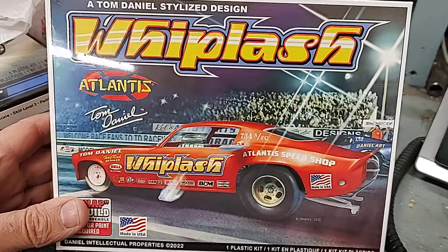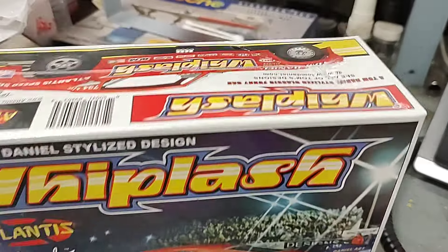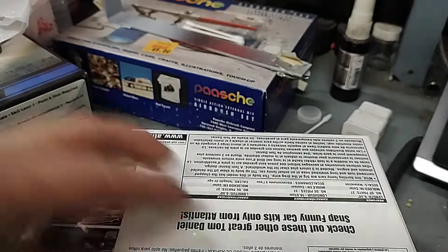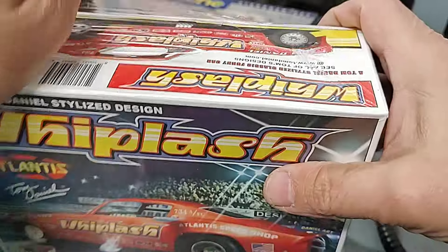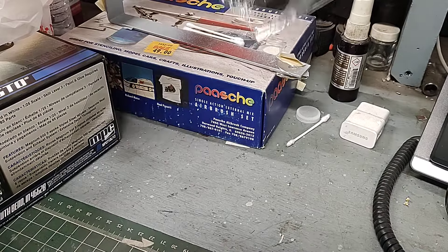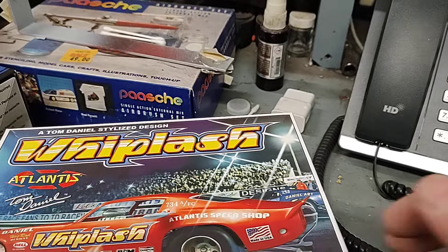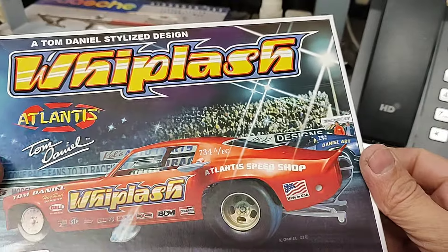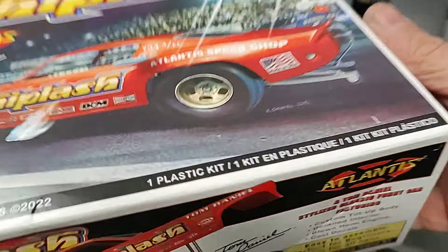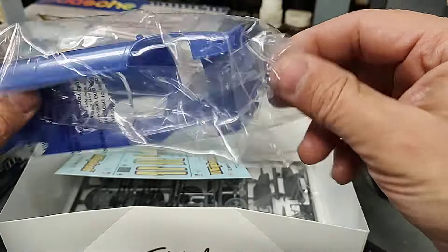And I got this - it's a 1/32nd snap kit. The reason I got this was because of that T-bird 1/32nd scale kit I bought for the small scale group build. Well, let's just say the T-bird's never getting finished. I got the body repaired - if you remember it had that crack in the back, well it had two cracks in the back. In fact look at this - it's orange on the box but it's blue on the side. Doesn't matter, I'm painting it anyway.